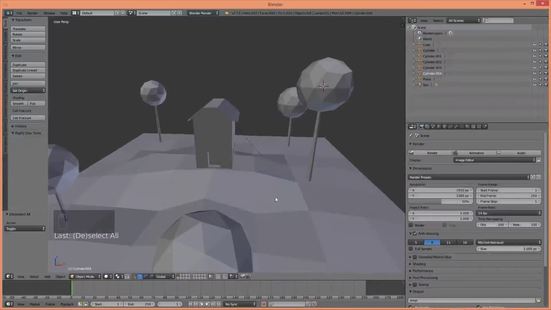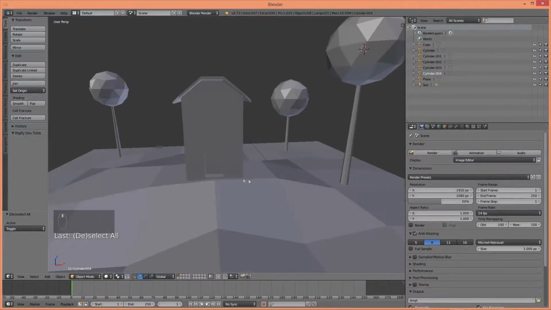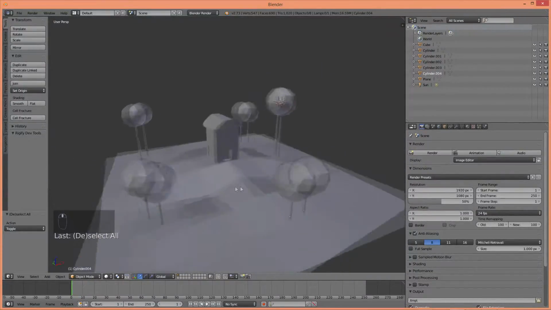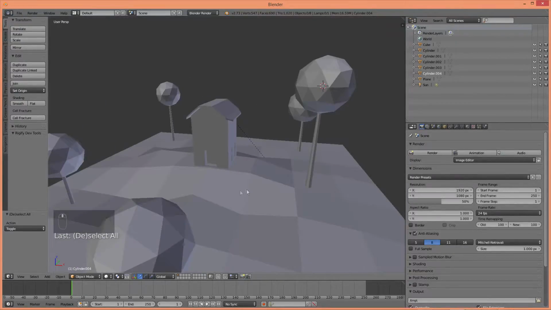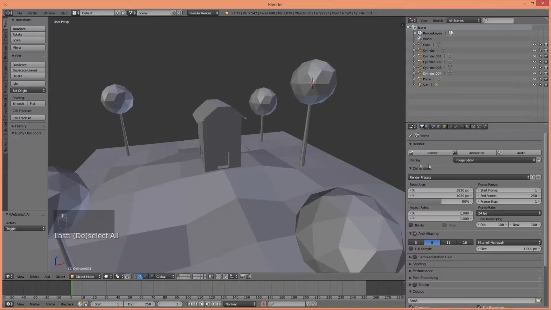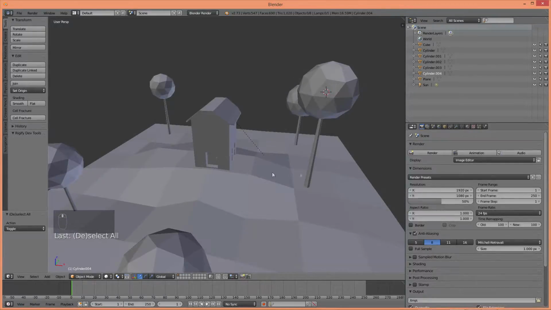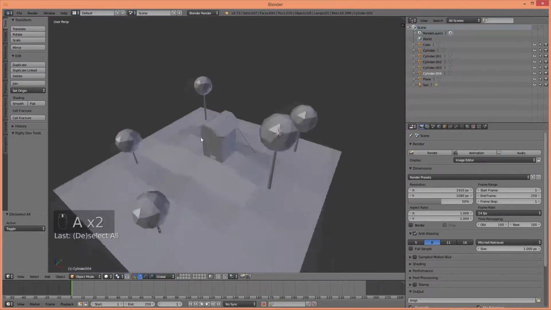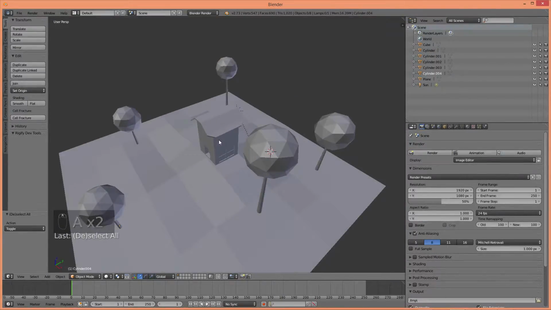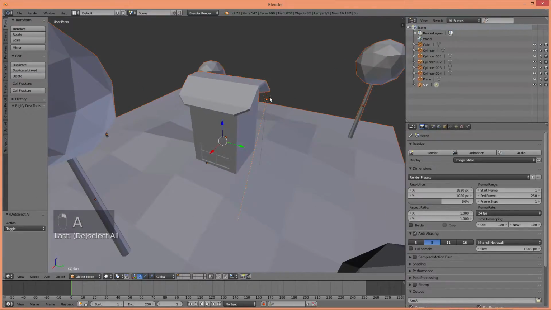Now once we have that, let's try to add some colors to it. So first, before that, let's try to make this as one object so that we can bake it after. So press A and shift right click on the sun.